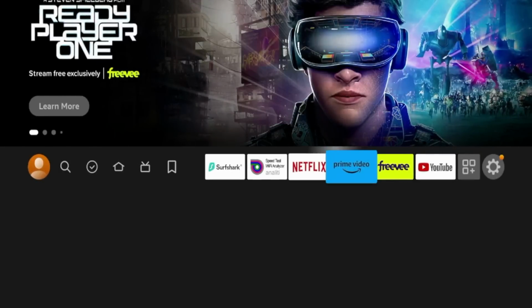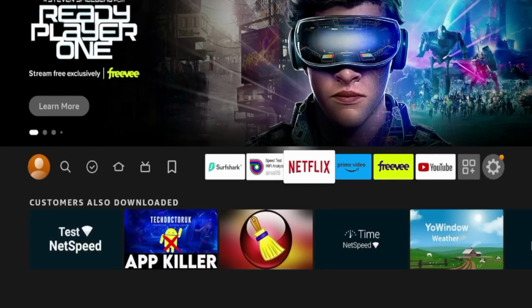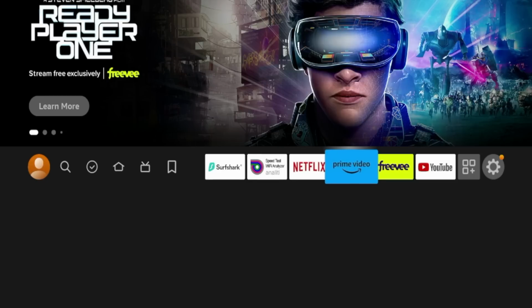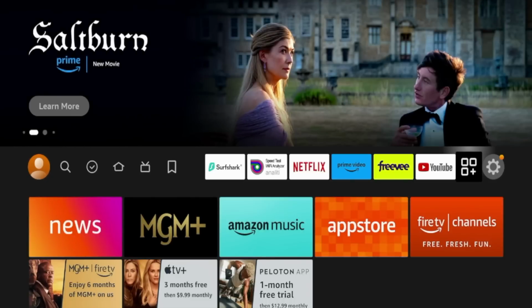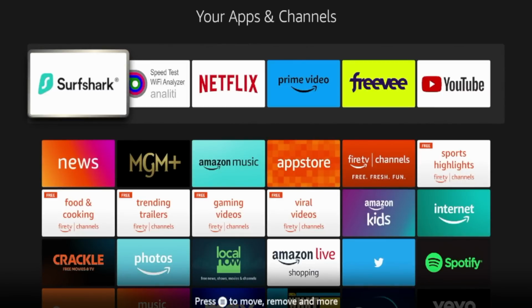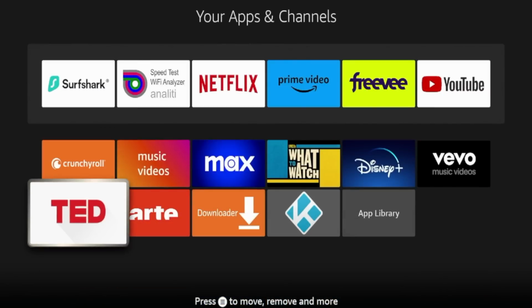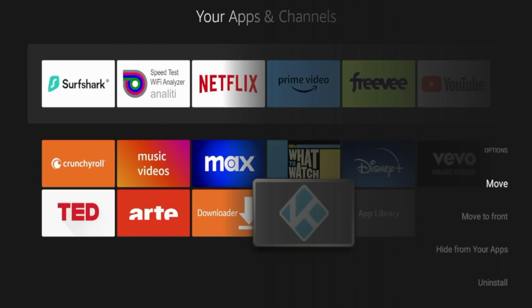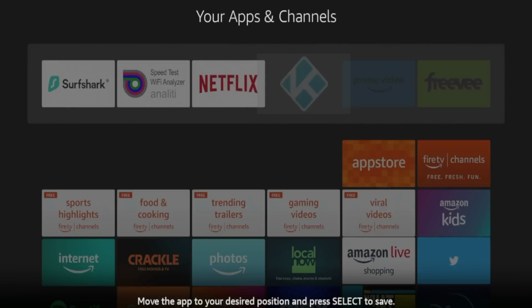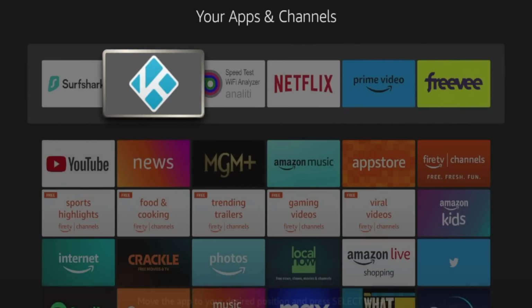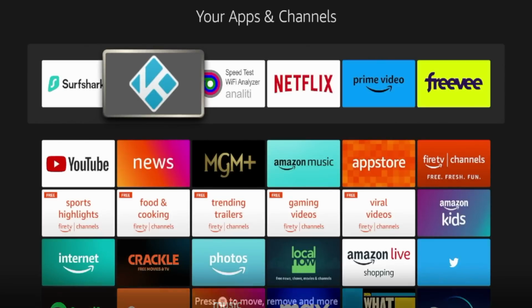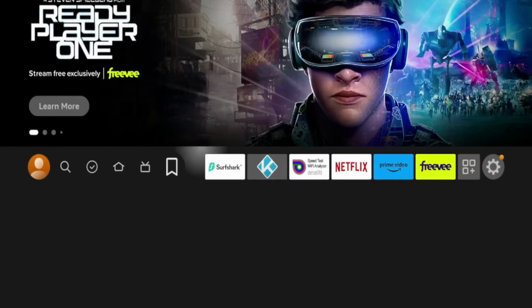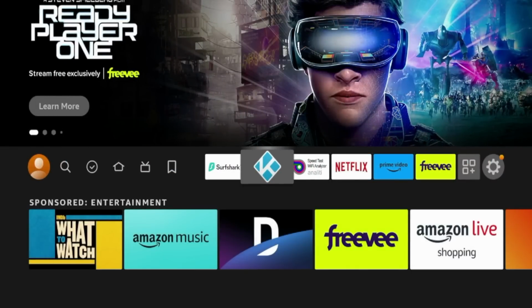Now you'll notice I don't see anything up here towards the front of my apps list. So I want to add Kodi here, and to do that, scroll over and click this icon here that looks like the applications icon. Go ahead and click that, and that's going to launch your apps and channels. So once you've launched that, scroll down and you should see Kodi right here towards the bottom of your apps and channels list. Now I'm going to click the options button on my remote with the three lines, click move. And this is going to allow you to move any application you want towards the front of your apps list. I'm going to click OK to drop it. Click the home button on my remote, and you'll see Kodi is now towards the front of my apps list.